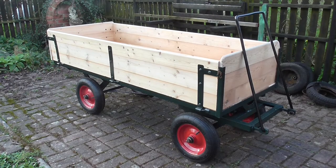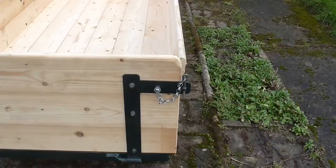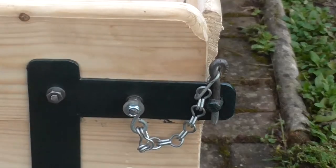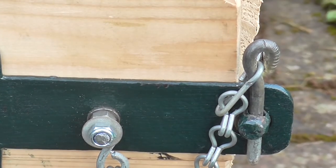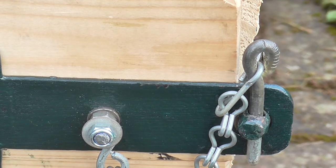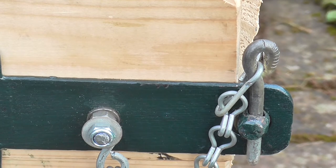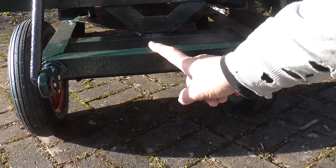I've been busy in the workshop all day doing the woodwork on this trailer and I've done most of it now - it's not looking too bad actually. The actual chains and pins which hold the sides on were missing, so I made some replacements out of scrap. I took a five-inch nail, cut the top off, heated it with a blow lamp and bent it into a circle for the chain. The chain I used is from an old settee - the kind they use to support the seating.